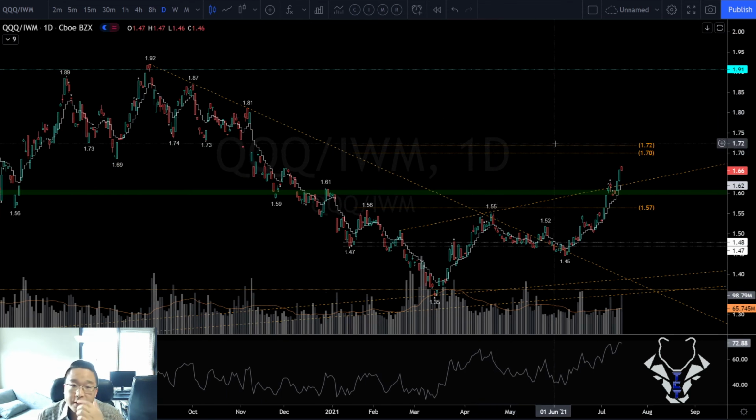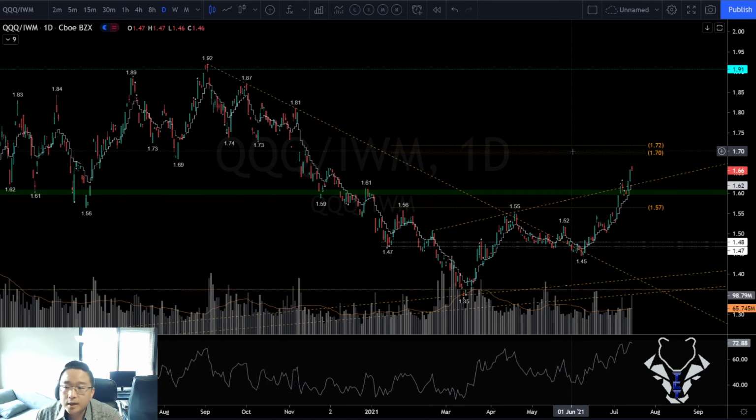Now, personally, I think eventually we will get to that GP. However, on the shorter term, we are looking at higher lows to be set for the big techs, such as the bigger movers. Recently, NVDA, Apple, Amazon. I can never remember the last one. Disney and Microsoft. There's what, 4 out of 5, 3 out of 5 that have all made new all-time highs. So with that, as they're setting higher lows, this would be setting a higher low, followed by another leg up to the GP. That is my anticipation.